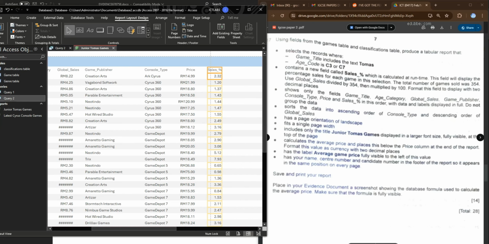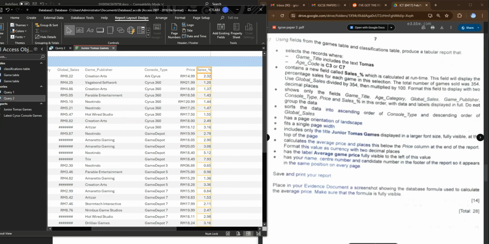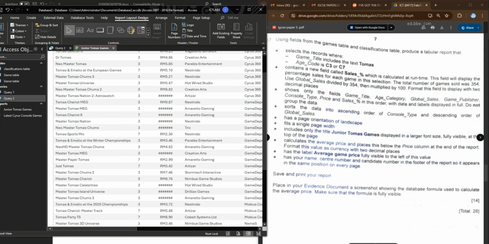And this, you can put it inside. Hopefully everything should be fully visible like this. So spend your time. These are around 2 marks. If you don't do that, you might lose like 2 marks there.